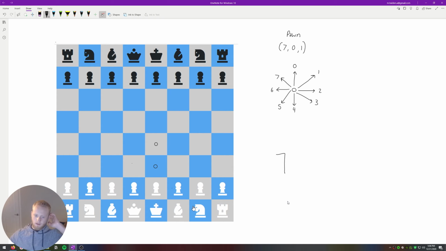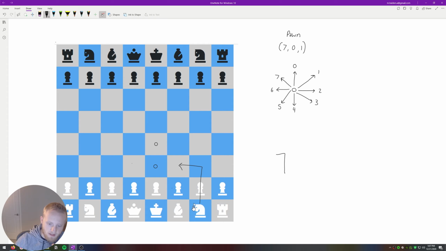So this notion of direction doesn't really apply to all the pieces, because what would I say for the knight? How would I programmatically define the ability for this knight to move here?